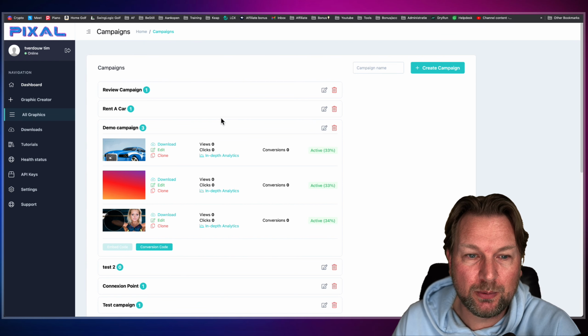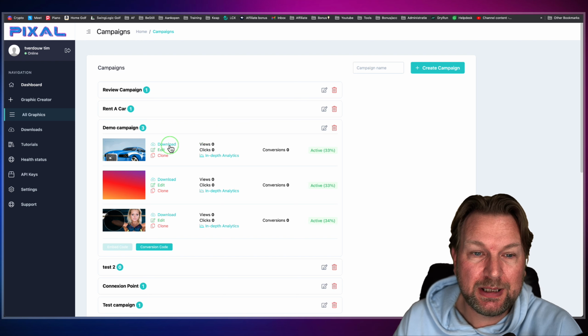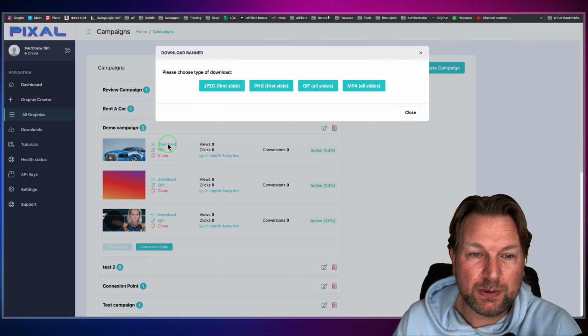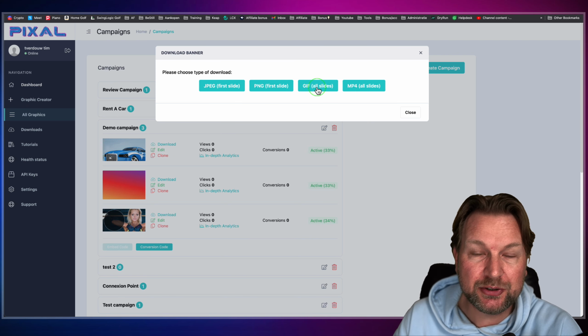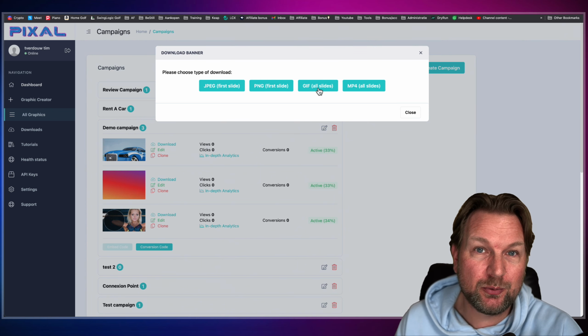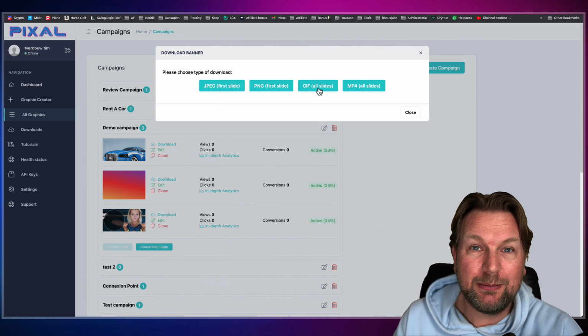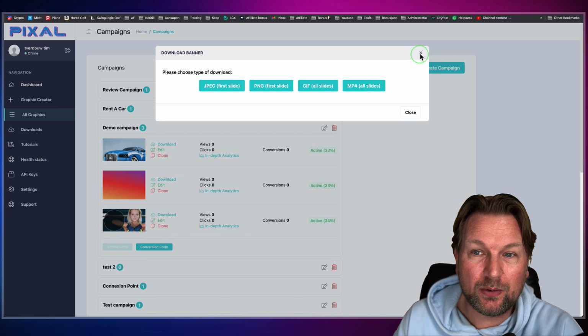So that's super cool. Another thing that you can do is you can click on download in here, and then it will render a download for you. So when I click on download, you can download this as a JPEG, as a PNG, but also as a GIF file. So when you download this as a GIF file, you can upload this to Facebook, and then your image will be a moving image like you just saw, and also as an MP4 file, as a video.